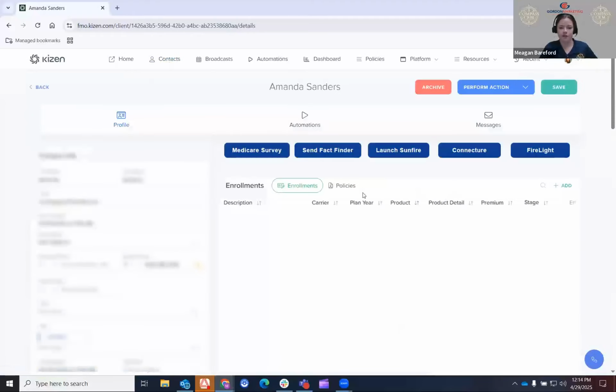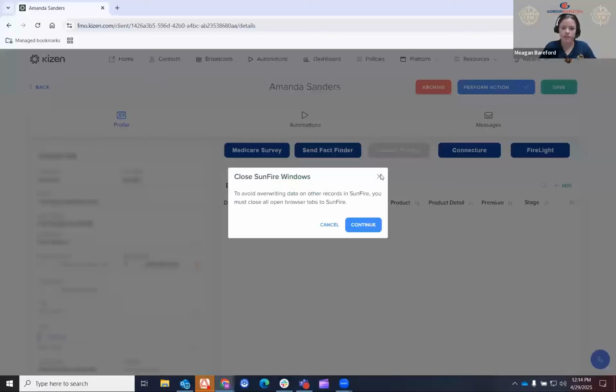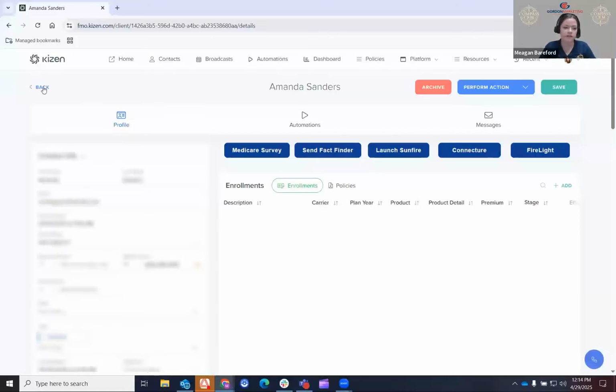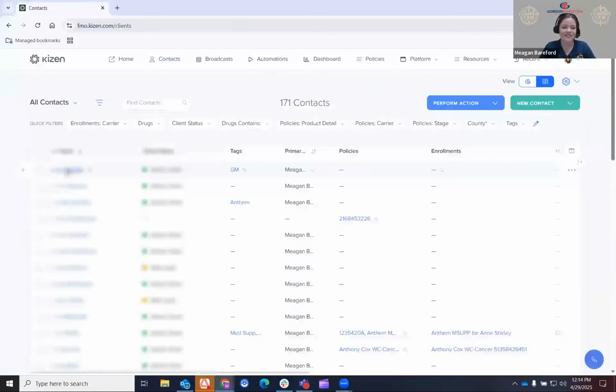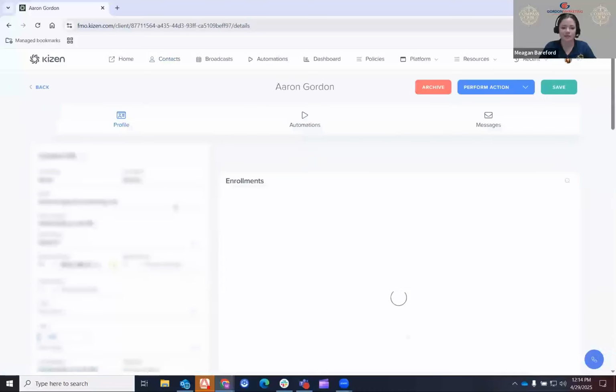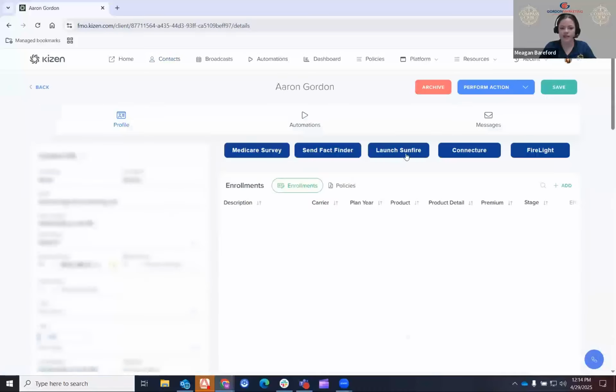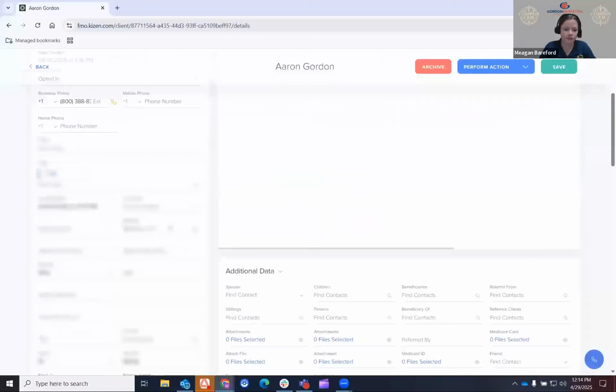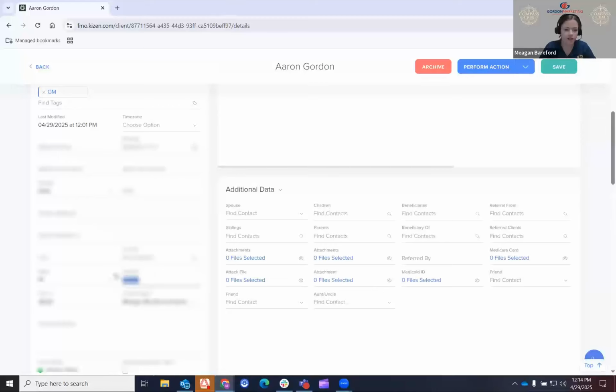So I'm going to go into a different contact this time, and I'm going to launch SunFire. I actually have a good example, but it's not this client, so I apologize. So I'm going to go into Aaron and launch SunFire. I just want to make sure that I don't have a zip code for him.